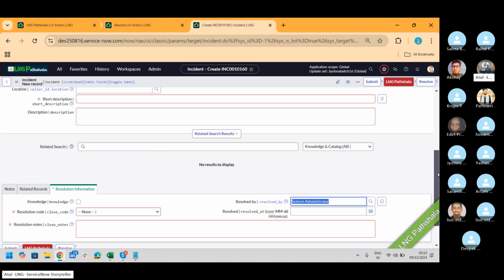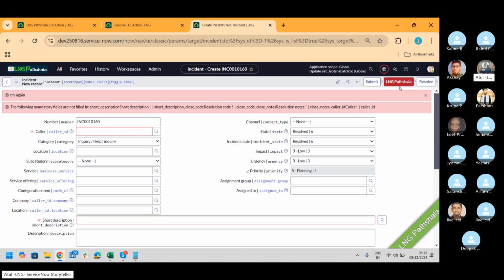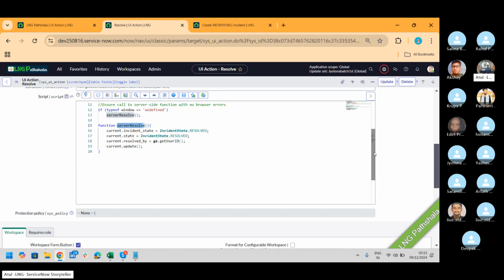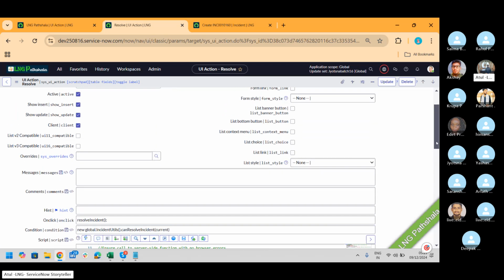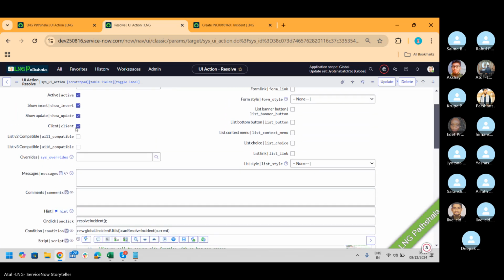On the client side, you are doing this thing. But what about the server part? It should go to the backend as well, right? Because if you notice, they're using it as client side. Half the code will work on the client, half on the server side.